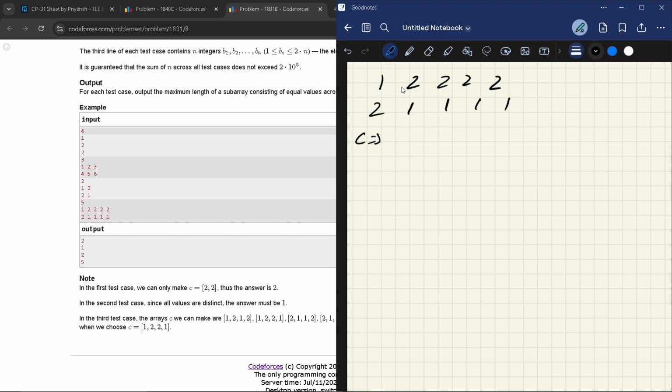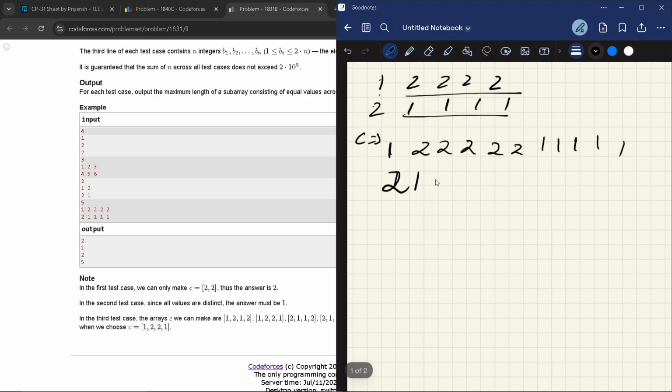Now this will be our C, where I can take the first element of either array. So I'll take 2 from this array, then the remaining four 1's I'll take from here. This is one type of merging. Or first I'll prefer to take 2, then I'll take 1 from here, and all 1's from here. This is another way of merging.